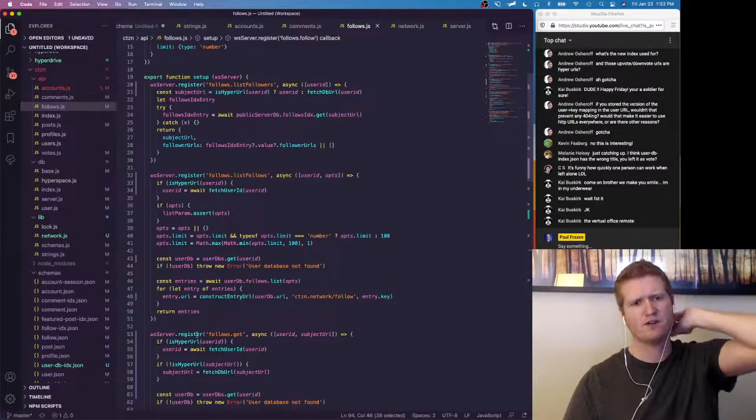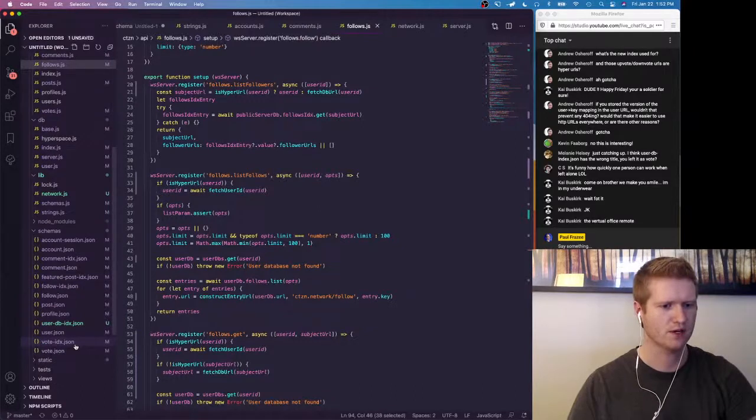I'm going to change our follows index to store user IDs as opposed to user URLs.